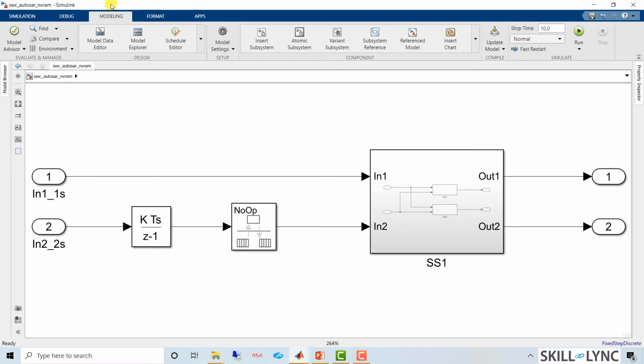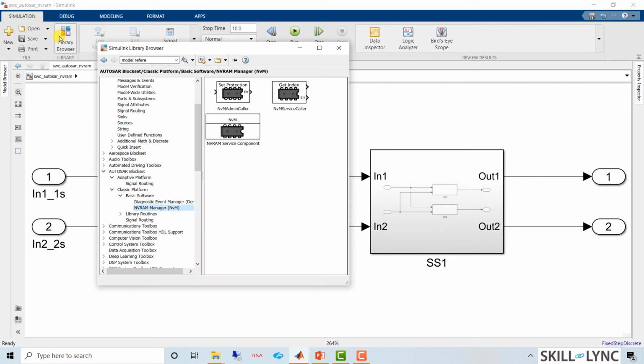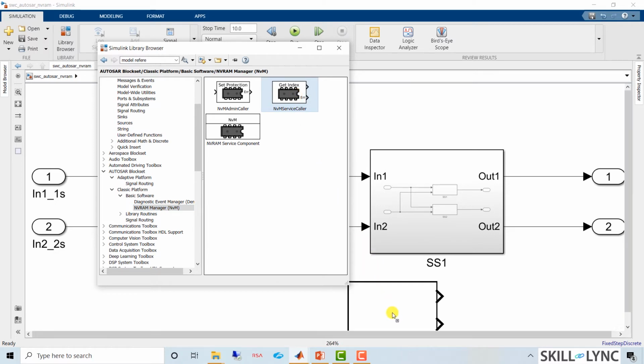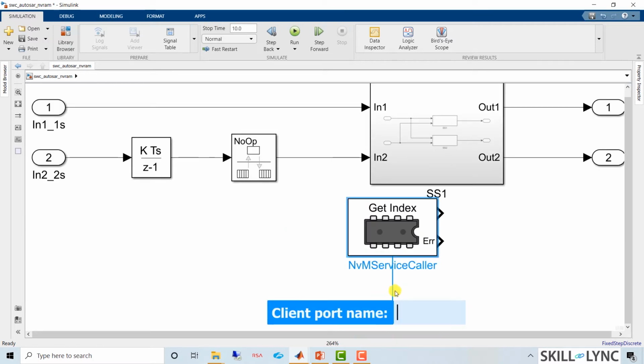For that, I am going to select the simulation tab, and under it the library browser. Under this library browser, I am choosing my NVRAM service caller. I am selecting it and dropping it inside my model. It immediately asks in a pop-up for my client port name.